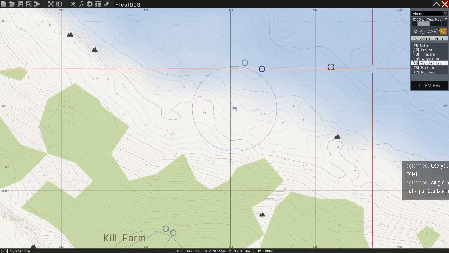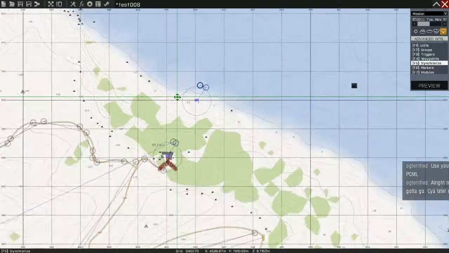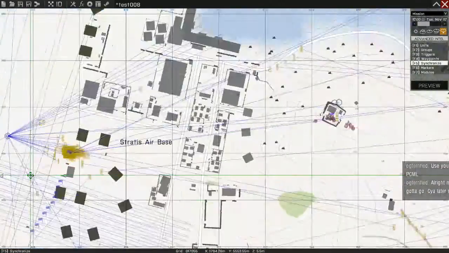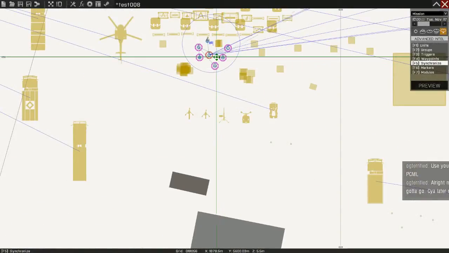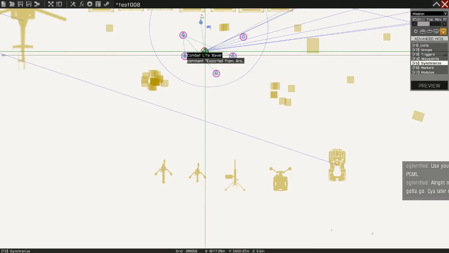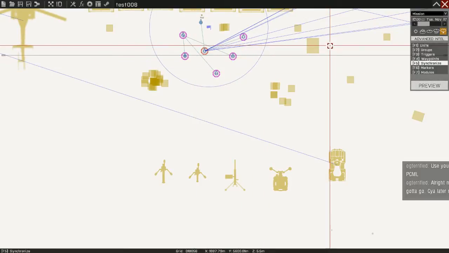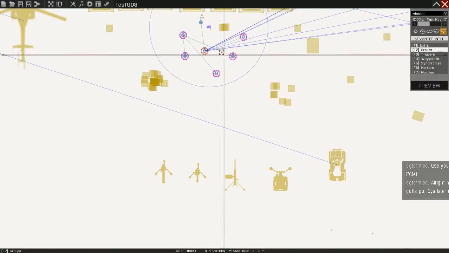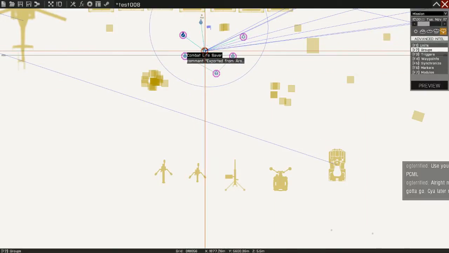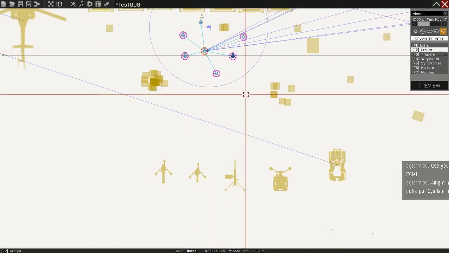Okay, so we're gonna synchronize the trigger with that, and then gonna go here and synchronize it to the group leader. We'll save my work, and actually, I just noticed that all these people need to be in the group with my group leader. Okay, good. It worked.